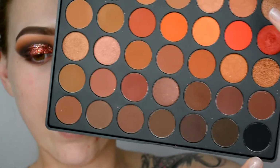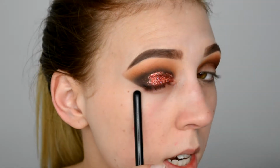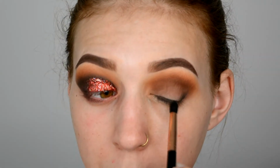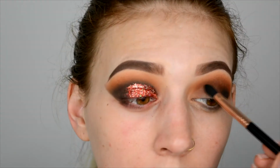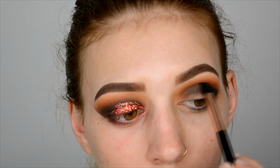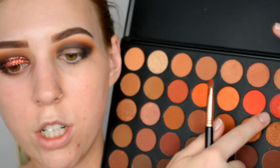Why not, right? Then we're going to go into this awesome black shade down the bottom called Wiz, and as I'm trying to explain in the video right now, this color is really pigmented, so be very careful using this black, that you don't use too much. It's very, very pigmented. I'm trying to use it really lightly in this video because on the other side, I put so much on and then realized that it was really, really pigmented. And if you put too much on to start with, you're not going to be able to blend that stuff out.